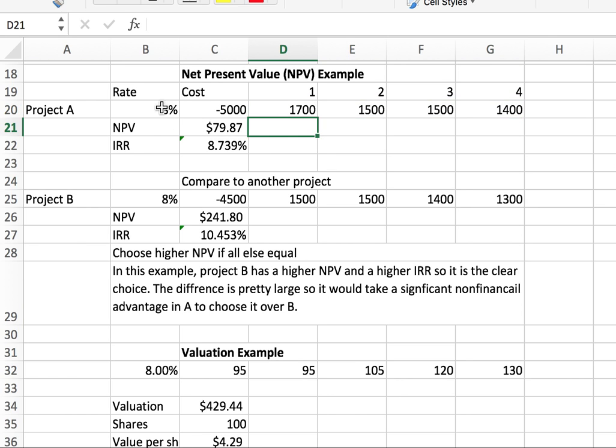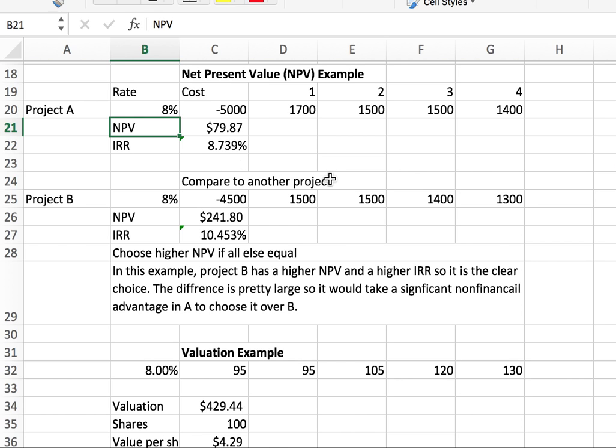So let's just go ahead and do that. We'll put this in at 0.0873, enter, and you can see that net present value is basically 0. I didn't extend it all the way out in the decimal, but you can basically see that the IRR makes net present value equal to 0. So it's nothing above this rate of return. This is the rate of return you're going to get. So if I turn that back to 0.08 and I go back to 8%, it's $79.